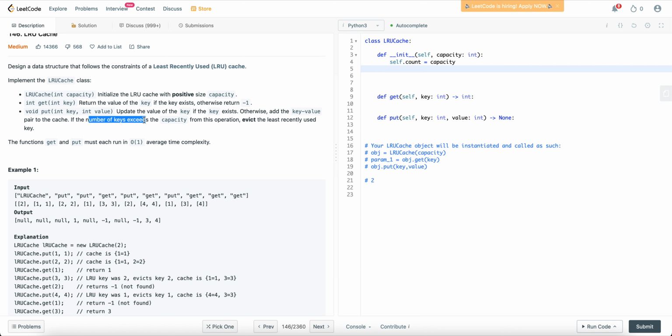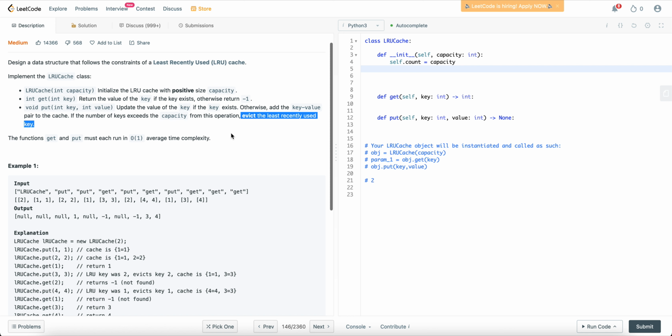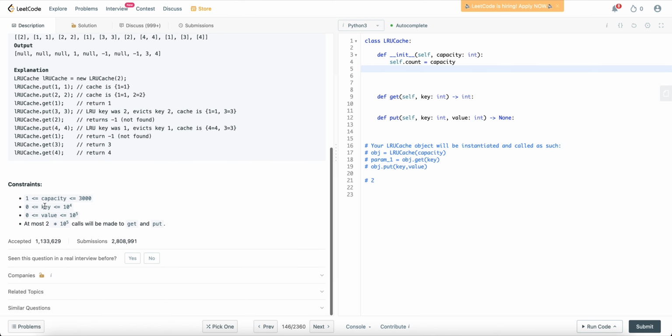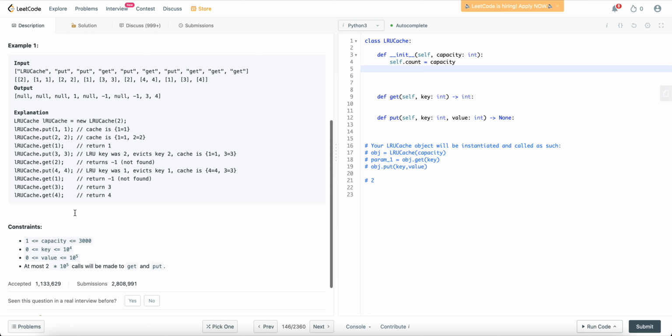Also, if the number of keys exceeds the capacity, then we will pop out the least used element in the dictionary. So we have to use a way to keep track of the least recently used key. Also, put and get should run in constant time. And the key and value are greater than 0 and less than a certain value.